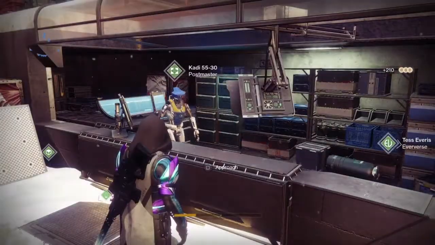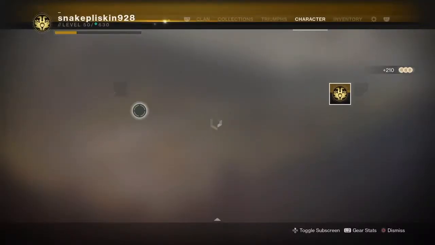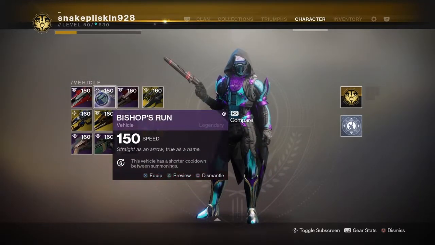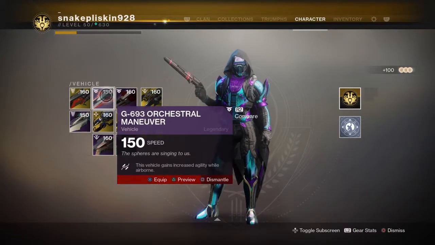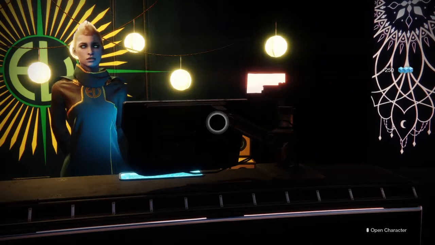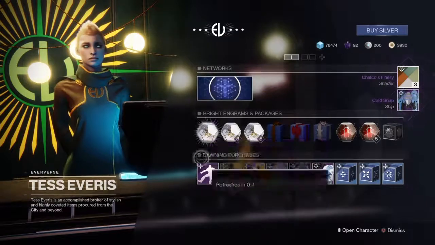Alright, yeah, that's what I need to do. Dismantle tomorrow. These 150s, because I'm never going to use them. I mean, I'm keeping that Last Wish one, because that's rare. Winter Drift. Alright, we're done with that. I can say that's pretty decent.